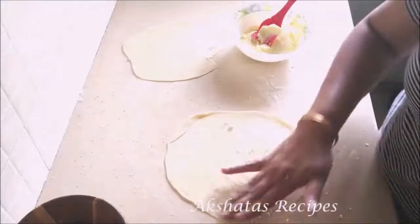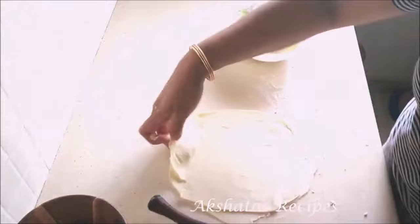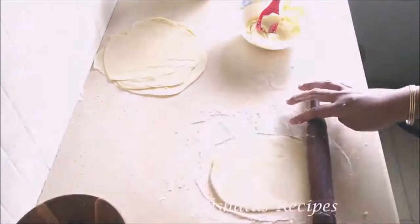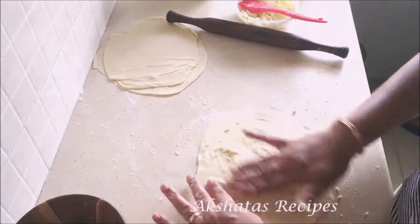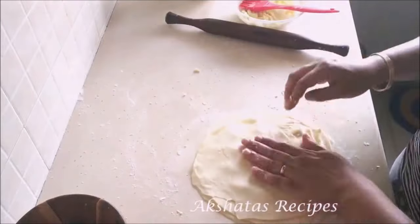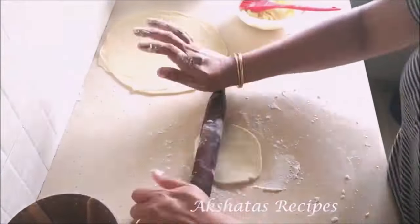Then I'm going to apply this corn flour and ghee paste all over the second rolled out dough, and I'm going to place the first one on it and keep the two aside. I'm going to repeat this procedure in this way. I apply the paste to the one I rolled out, then pick up the two layers that are aside, place them on this one, and then just roll it and keep it aside. In this way I'm going to do it with all the rest of the 6 parts.